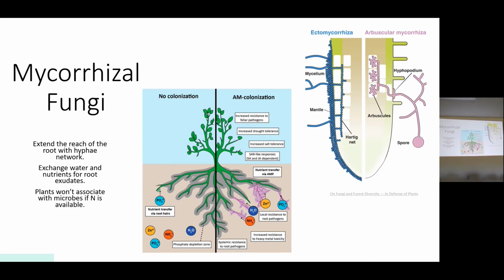They will not create these symbiotic relationships with fungi if there is an abundance of nutrients around their soils, around their roots. So when they're out there being able to take everything up, they don't need any friends, because in order for you to give me the water, I have to give you something in return. So the roots will put out exudates and signal to the microbes when they need them to come in and help them. They will only do that when they get to the point where they need the microbes to help them, because they have to pay the microbes back. It's that symbiotic relationship. They both get something in return.